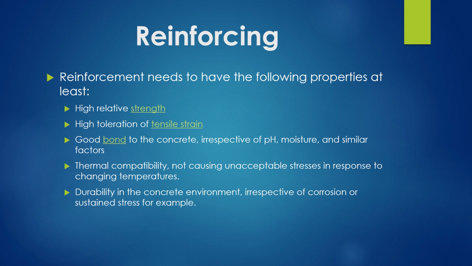With reinforcing, there are certain needs that have to have the following properties. You want a high relative strength, high toleration of tensile strain, good bond to the concrete, irrespective of the pH, moisture, or similar factors, thermal compatibility, not causing unacceptable stresses in response to changing temperatures, and durability in the concrete environment, irrespective of corrosion or sustained stress.